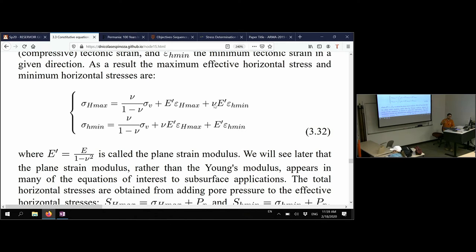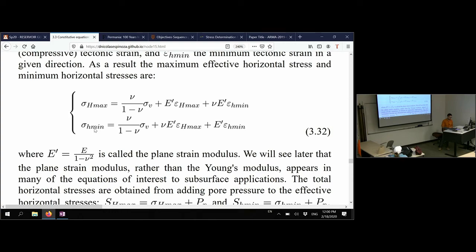And remember, Poisson's ratio is 0.1, 0.2, and that means that, let's say that we have a tectonic strain like east-west pressing in this direction. When you press in this direction, the rock is also going to expand in this direction. And because it expands in this direction and also in the vertical direction, that's going to create an additional tectonic strain in the perpendicular direction. That's what this term accounts for. And it's going to be the same thing in the other direction, but now you see the Poisson ratio coefficient is in the maximum direction, and the full action of the tectonic strain is in the same direction as the minimum horizontal stress.